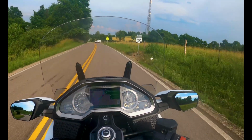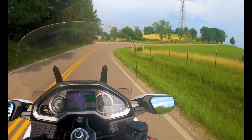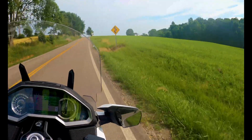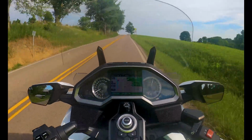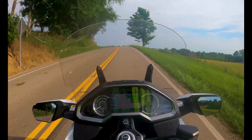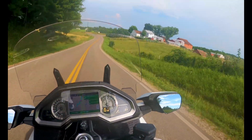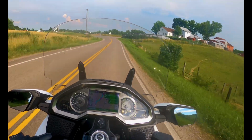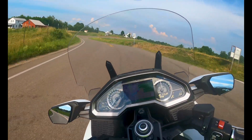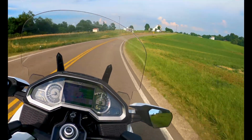And look at this on the Triple Nickel. There's a school. Look at that sign. And this is one of these blind spots. You come up on it and you're not real sure what's happening, so you need to be extra careful. Oh my gosh, like I said, this road is so fun, but you've got to treat it with a lot of respect because you just don't know what you're going to run into.